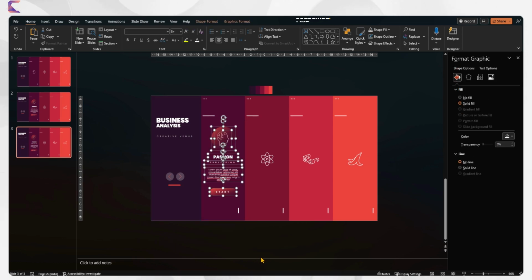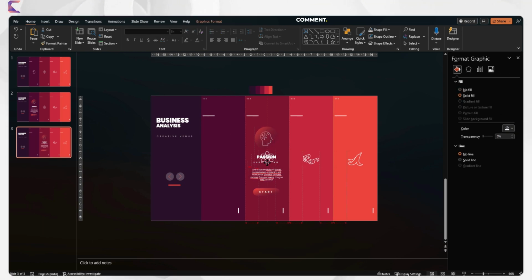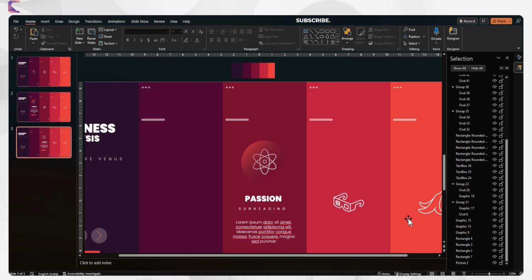I will recommend to keep the content short and engaging so that it can easily fit the content placeholder. After pasting the grouped items on the next slide, replace the icon. Just follow the same steps for the next rectangles as well.